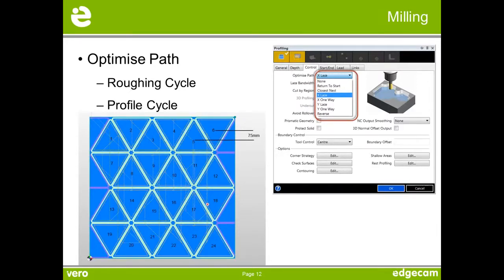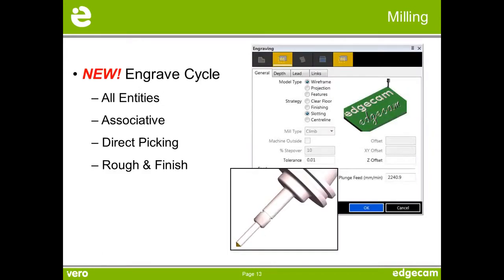So this first item, you may be forgiven for thinking that you're looking at a drill cycle, because inside a drill cycle you have an optimized path function. Well, the optimized path function has now been rolled out and included inside our roughing cycle and inside our profiling cycle. And I guess you'll know and appreciate why that is, because we want to specifically order the manner in which items are actually machined. We don't want a tool hopping around from the top left-hand corner to the bottom right-hand corner, wasting time as it traverses across what could be a 6-foot work plane. We want it to go to the nearest neighbour. So that's now included inside both the roughing and the profiling cycle.